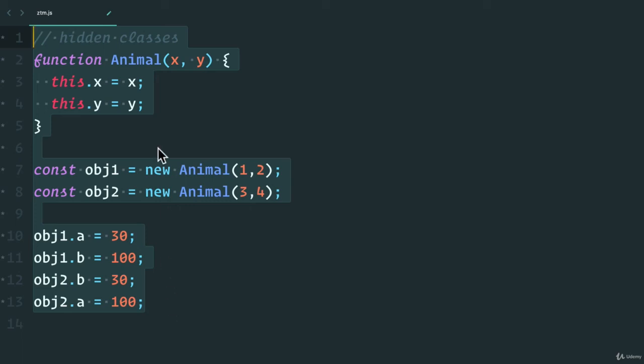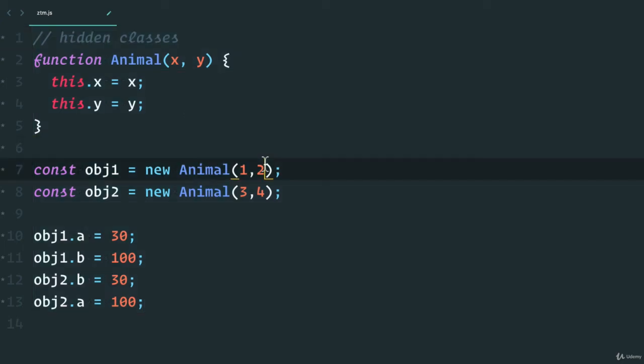And that is something called hidden classes. You want to try and instantiate your object properties in the same order so that hidden classes, which is what the compiler uses underneath the hood to say, oh, this animal class, this object 1 and object 2 objects have the same hidden class. That is, they have the same properties. But as soon as you start introducing things in different orders, it's going to get confused and say, they don't have a shared hidden class. They're two separate things. And internally, that's actually going to slow things down.